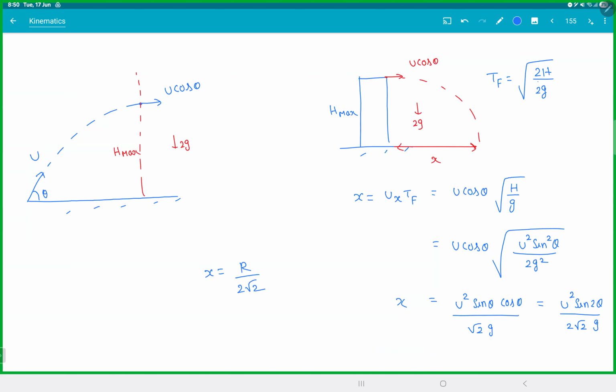So that's how you convert the problem. You can't use the equations for the full motion. So what you do, split the motion into 2 pieces, isn't it? So do it for the first half and then do it for the second half. The second half problem will look like you're throwing from a building of h max with speed u cos theta. Gravity is 2g. That you know how to do. All got this? Any doubts on this? Any step you're not convinced, please ask. Clear, na, Tanishka? Sudiksha, clear with this? Ishman? Aditi?